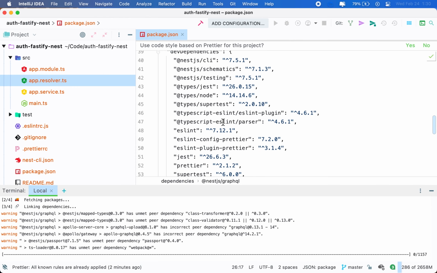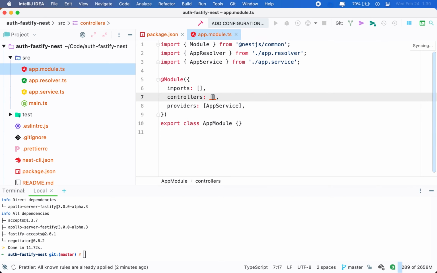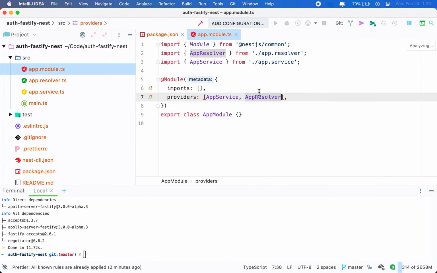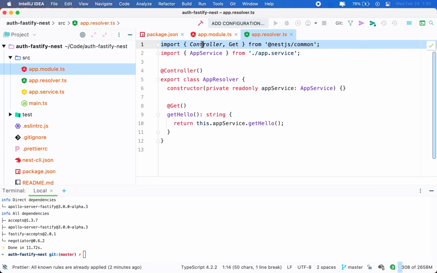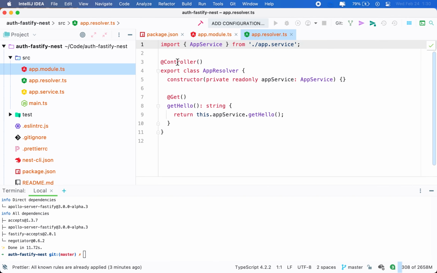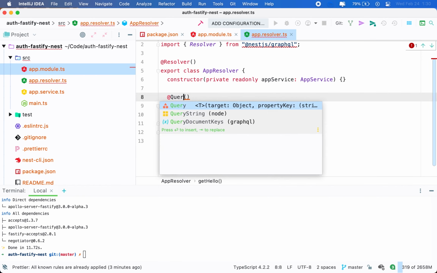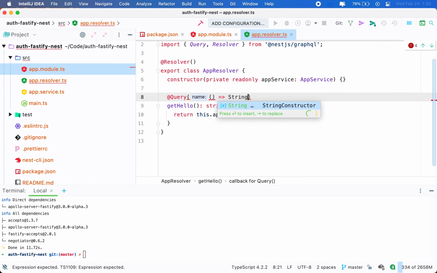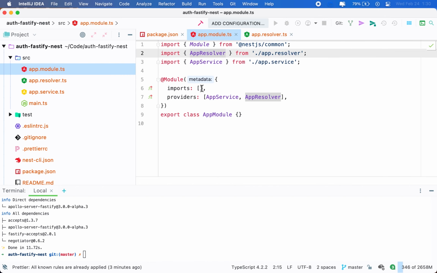Let this load. Okay, now let's go into our modules and do some refactoring. Then our @Resolver, since this was previously a controller, we can remove these, and this is going to be a resolver, and we're going to bring this in from the GraphQL Query. This is going to return a type of string. And then we have our module's imports.